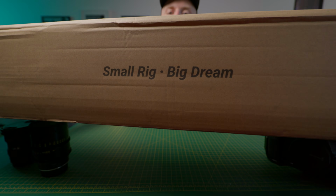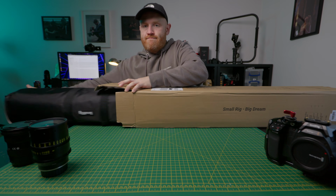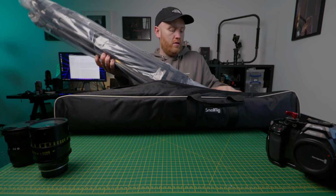The reason I'm talking around what makes a good tripod is because we all know there's already a lot of tripods out there that do this. And over the last 5 years, we've seen loads of them that do it for a cheap and affordable price. So why does Small Rig claim this is the best value tripod?